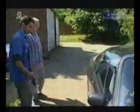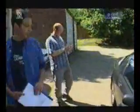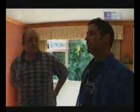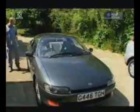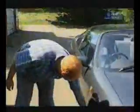After going through the documents, a final word about the price from our master salesman. Let's be honest with you guys. If you came round here tomorrow with £3,600 cash, you could take it away. That's honest. Whoa, Tony really wants the car, but it all hinges on a bank loan. Unfortunately, though, the loan and the sale don't happen. But with Robert's new and improved selling techniques, I reckon there's a sale just around the corner.